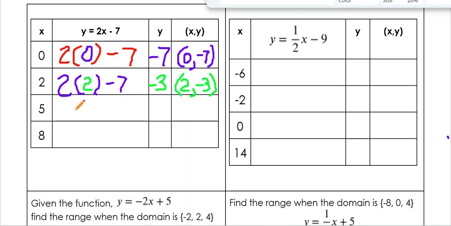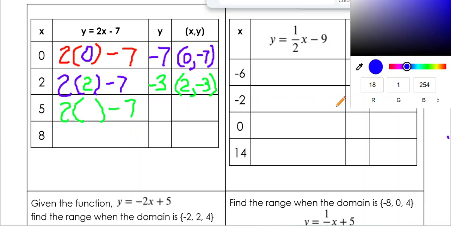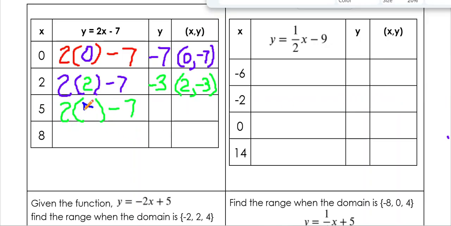Okay? Let's do another one here. All right, next one. I have 5. I'm going to do the exact same thing. I'm going to write 2x minus 7, but instead of writing the x, I'm going to put parentheses, and then I'm going to plug in my input, or my x value. My x value is 5, so I'm going to plug in 5 for x. Now I'm going to do the math here and get my output. 2 times 5 is 10. 10 minus 7 is 3. We multiply before we add or subtract. So what's my ordered pair here? My ordered pair is 5, that's my input, my x, and then my output, or my y, was positive 3. So 5, 3.